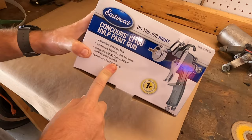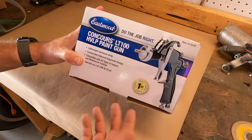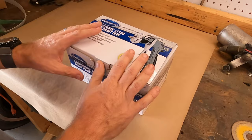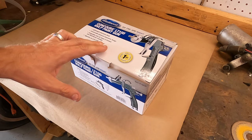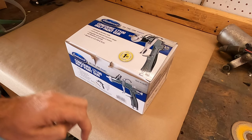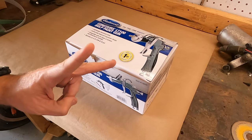Now, if you guys know, it's not ideal to do a paint job on a car in a garage, first off, and also with the equipment and compressor that I run. But the compressor I'm using is very common, and I want to show you guys that it is possible. So to do that, I have purchased a gun specifically for low CFM compressors. It's not necessarily the PSI that I'm worried about. This thing will get up to plenty of PSI, but my air compressor is rated at 8.6 CFM at 40 PSI and 6.4 SCFM at 90 PSI, okay? It's 150 PSI max, and it's a 33-gallon, 2-horsepower electric air compressor.